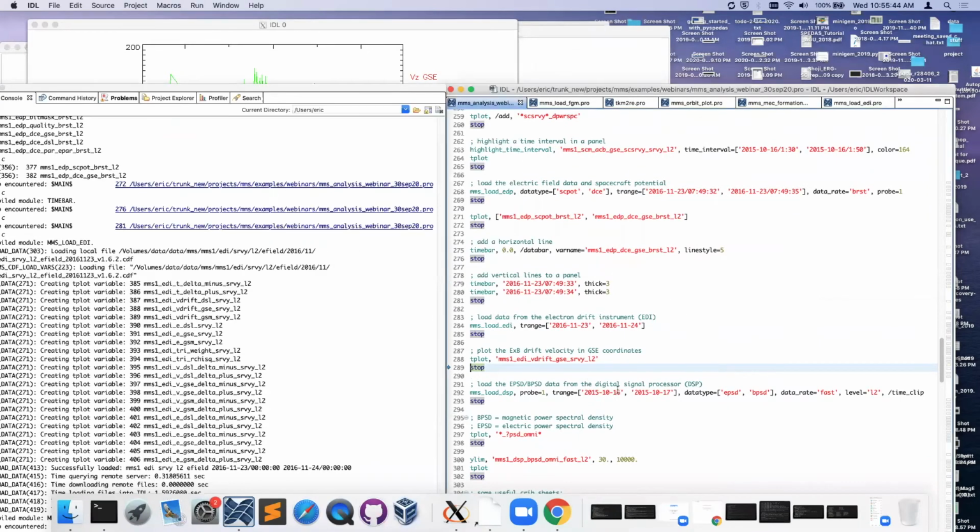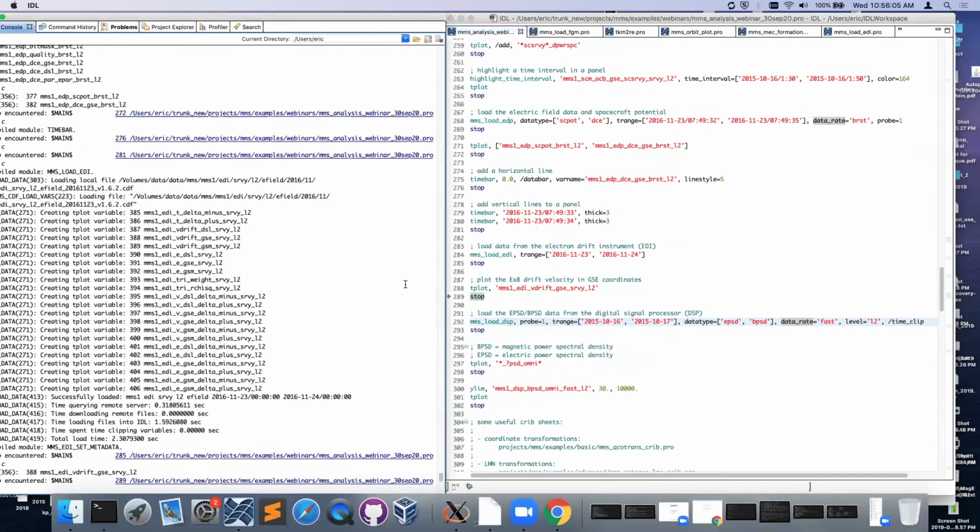And then there's also the digital signal processor, that's DSP, which is mms_load_dsp. In this case, we're setting the data type to EPSD and BPSD, that's the electric power spectral density and the magnetic power spectral density. And we set the data rate to fast and the level to L2. And we're also going to time clip it.